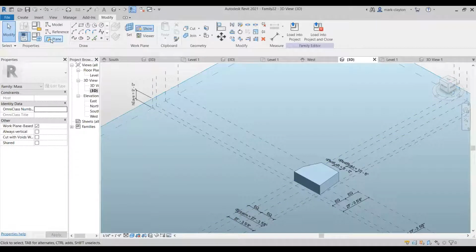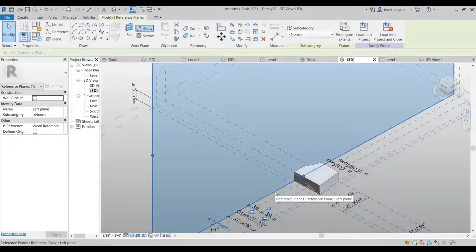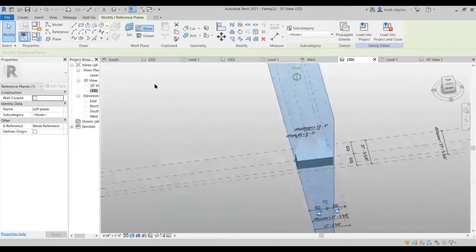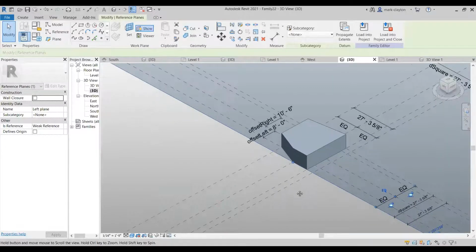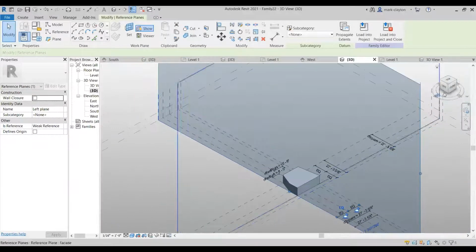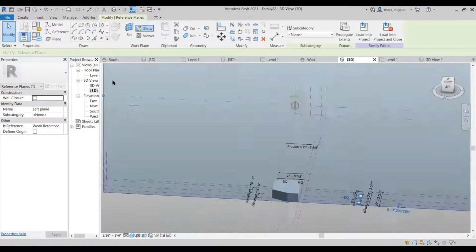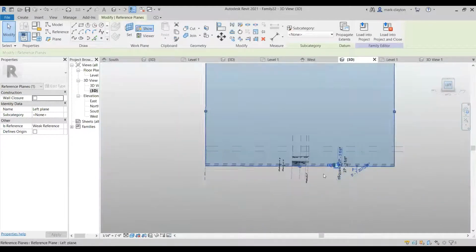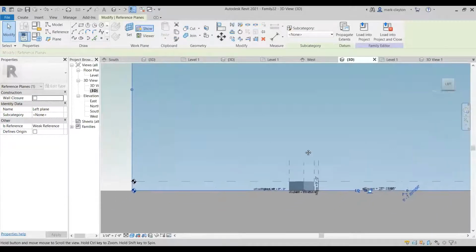And I've been playing around with that and came up with some very strange roof shapes. So let's try some of that. Let's go to this view, or this reference plane, and I'll spin it some here. Look at it from the left. Well, actually, let's look at it from the west.